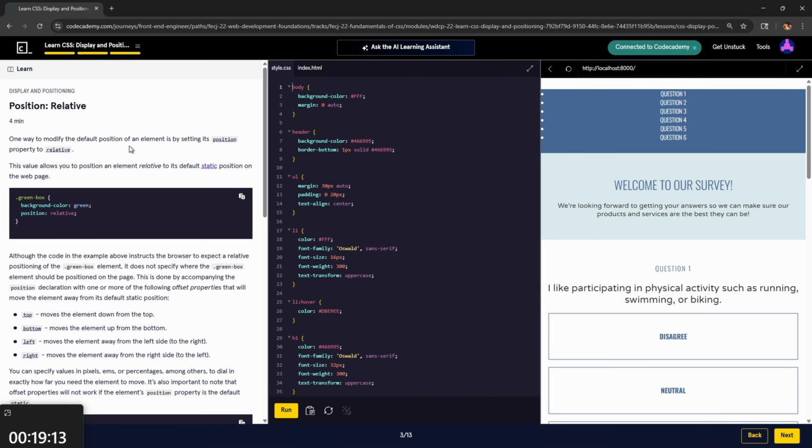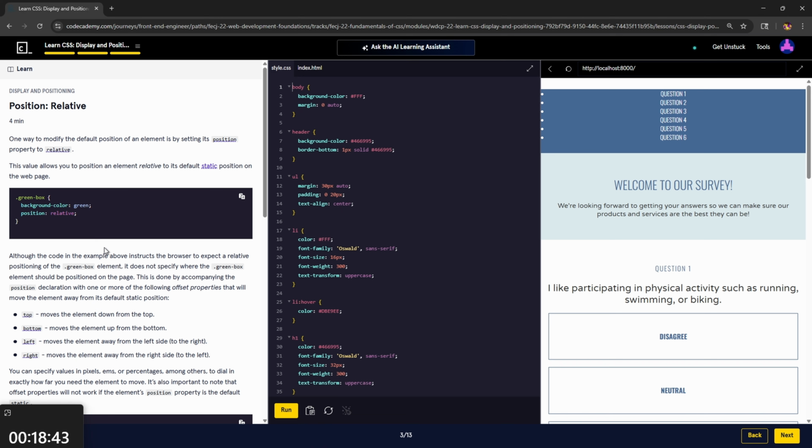Position relative. One way to modify the default position of an element is by setting its position property to relative. I know we went over this, but we're just going to go over it again. Relative is relative to the parent element, from my understanding. Absolute is the child of the parent that removes itself out of the document flow. Remember, absolute out.